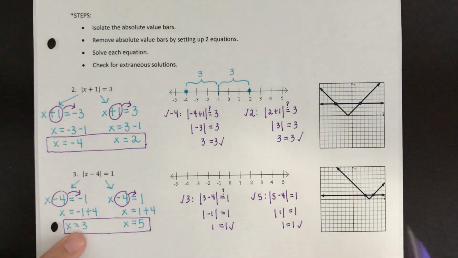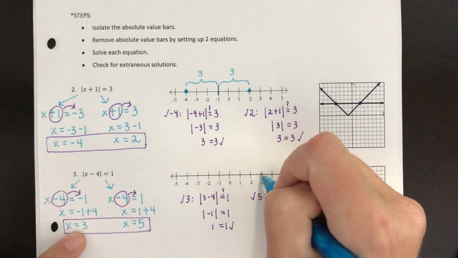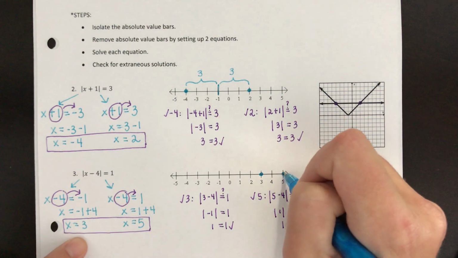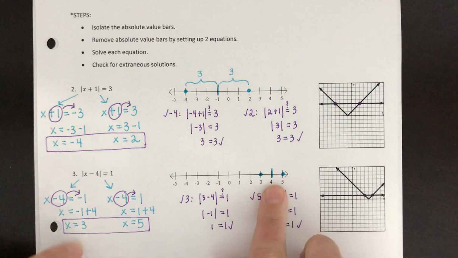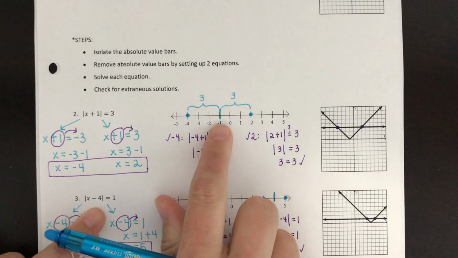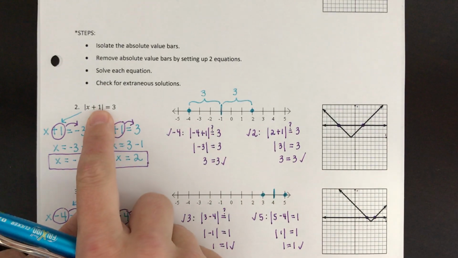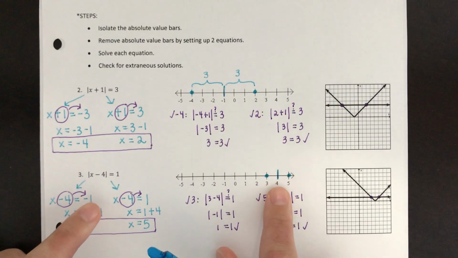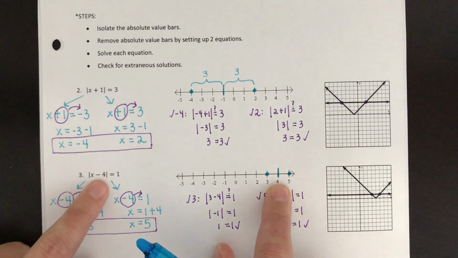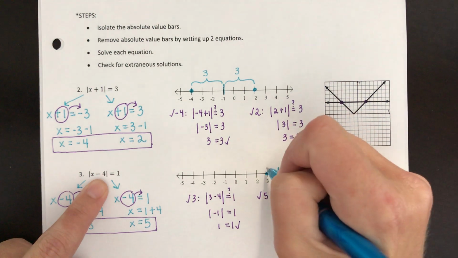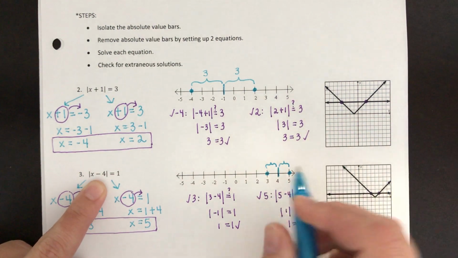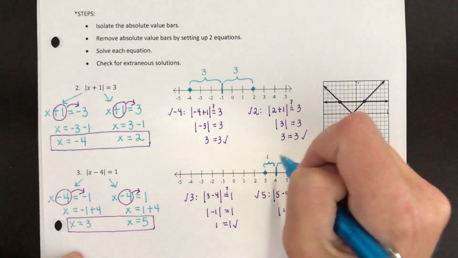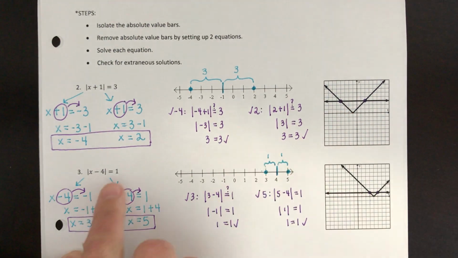And again, let's plot these on the number line. So 3 is one solution and 5 is another. Find the middle. That's easy, right? It's 4. How interesting that once again, the middle here was negative 1. That was positive 1 inside. The middle here is positive 4. Inside here we have a negative 4. And again, our distance from the middle to either of the endpoints was 1 in both cases. So that number there.